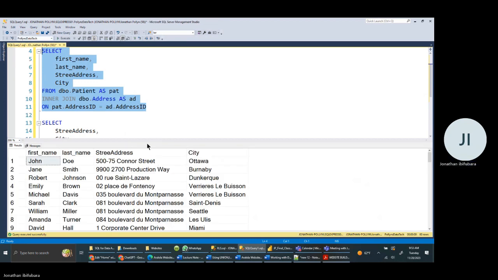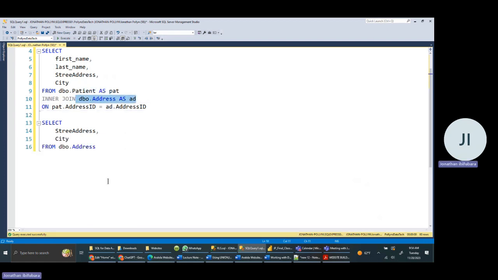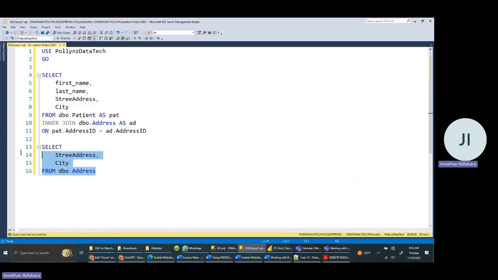But this is a regular join pointing to the exact table that we need, which is the address table. What if I can convert this query into a table and use it as a join in this particular code? So let me copy this and put it separately.